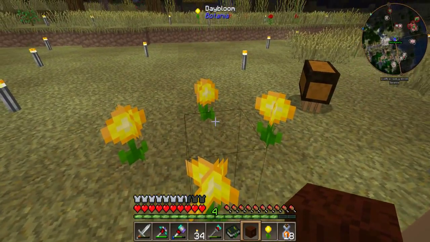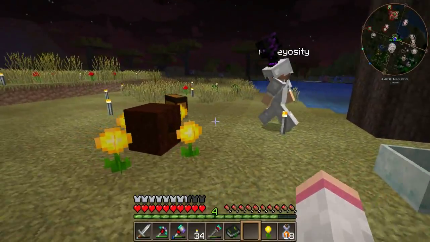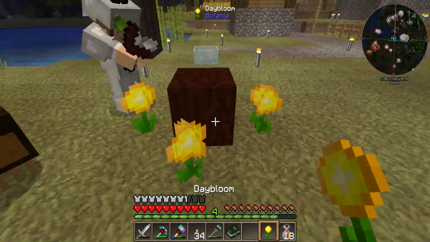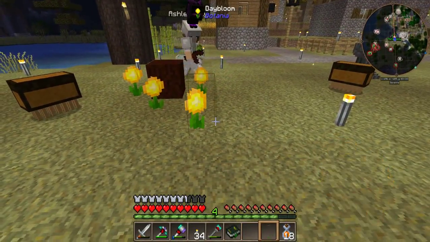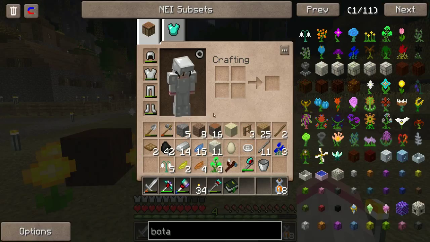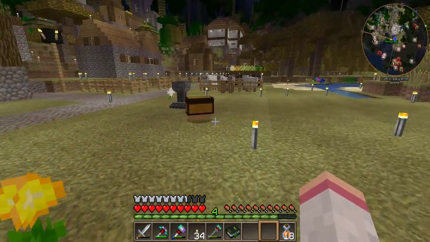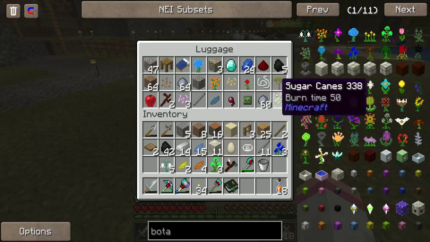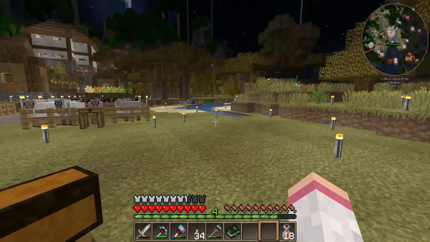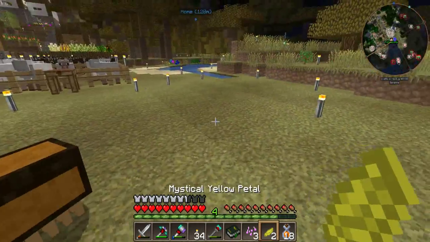I shift-clicked on it with the magic wand, because, you know, everything's shift-right-clicking nowadays. And it just kind of tilted itself, so I don't know. Interesting. I wonder if we can use something like barley seeds. I wonder if they have to be vanilla seeds. I didn't try it with any other seeds. I was too scared.